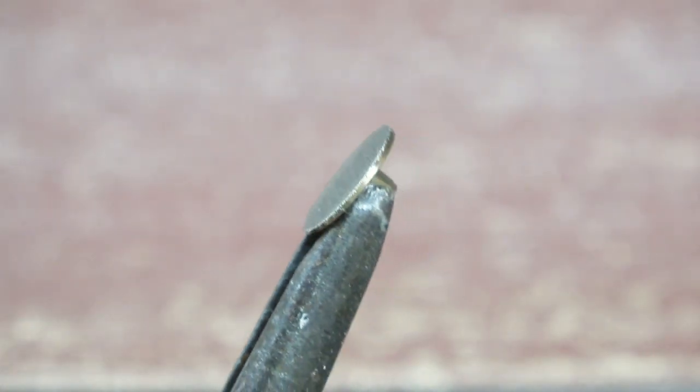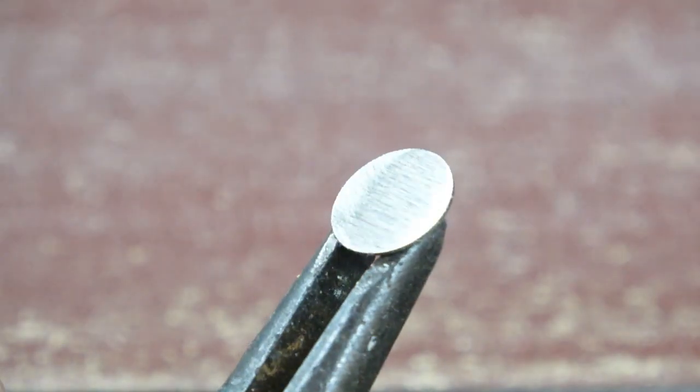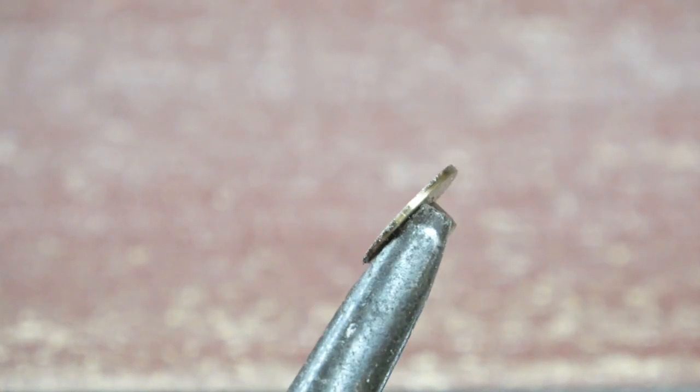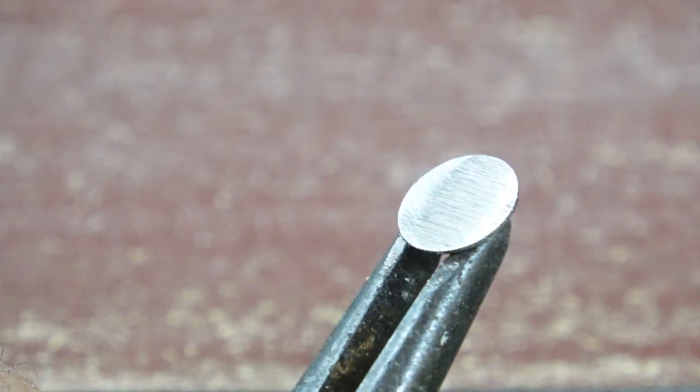All right, there we have it. Nice flat surface. It's fairly thin, and now that gives us something to work on. You also have to remember, by sanding this off, it's going to get hot, so you're not going to want to touch it for a while. Set it down on a safe surface, piece of wood or something. Don't set it on anything plastic, it'll melt through it. It is going to be hot. You could also dip it in some water if you want, but we're just going to let it air cool, and then we're going to work from there.